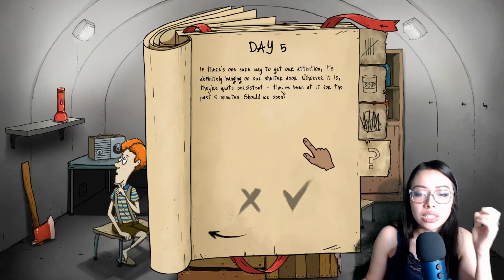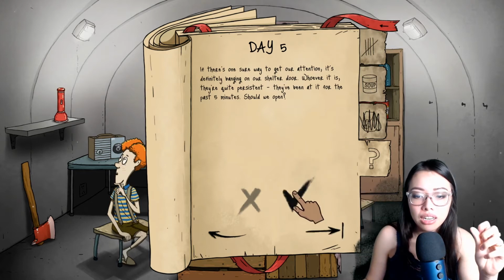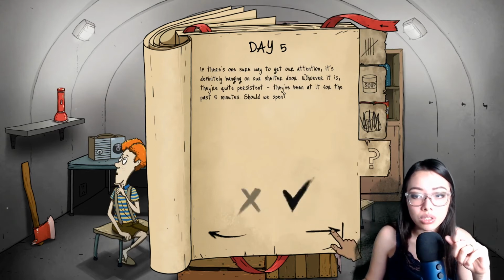What if it's Dolores? What if she really needs help and she needs to get back in? If we say yes, we might be able to save her. If we say no, she might be dead. I think we should open the door, just in case.